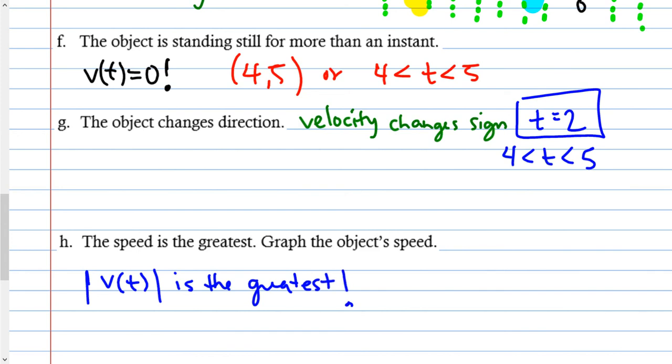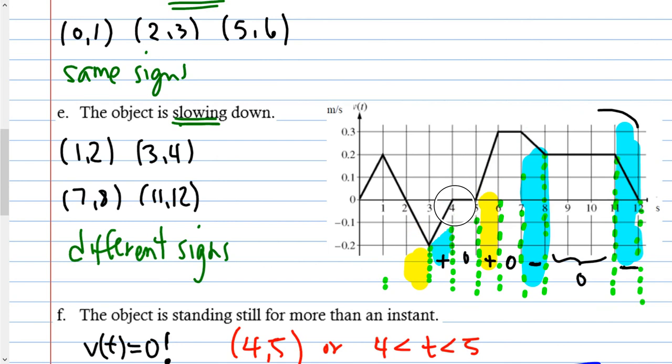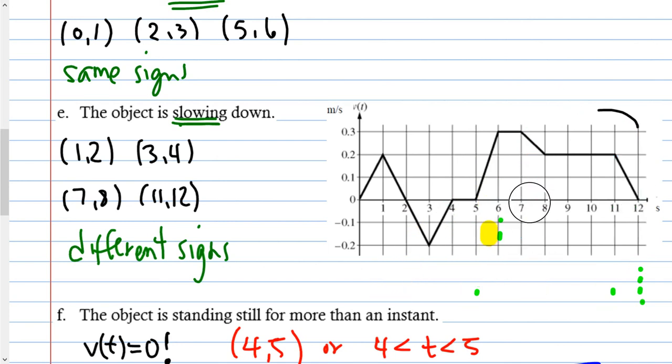So, easy way to find this is to look at the graph, and I'm going to erase all of this, by the way. So let me just get rid of all this. Okay, yay. So, easy way to do this is to flip parts of the graph that are below the x-axis above. Just to make sure, so this right here, that needs to flip. It needs to reflect over to the top of the graph. So basically, it becomes this. So now this is my speed graph. That is how you graph speed.